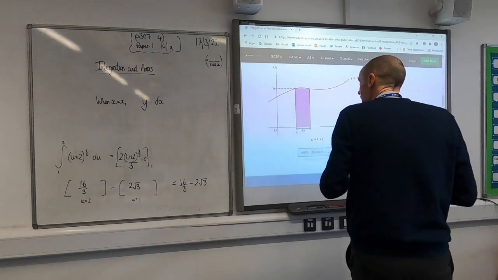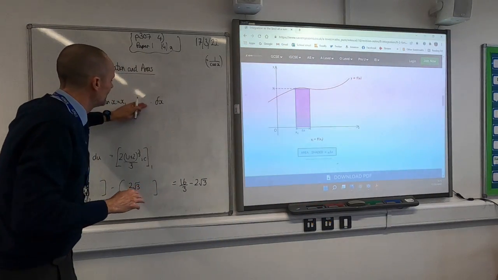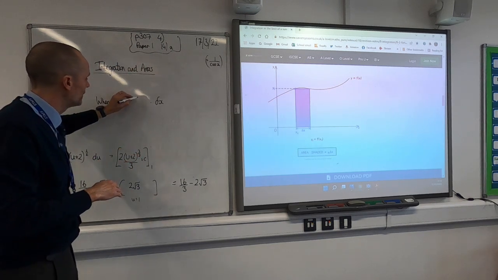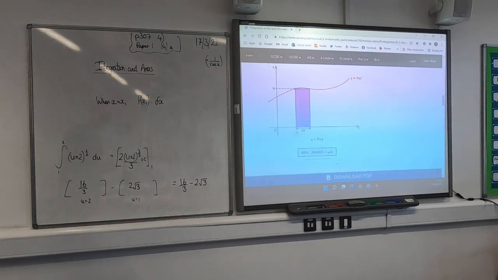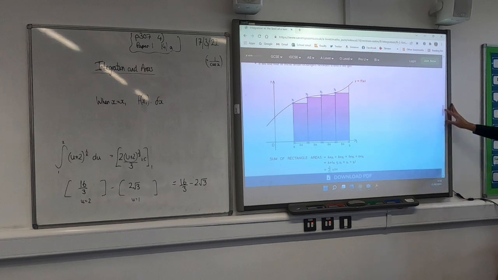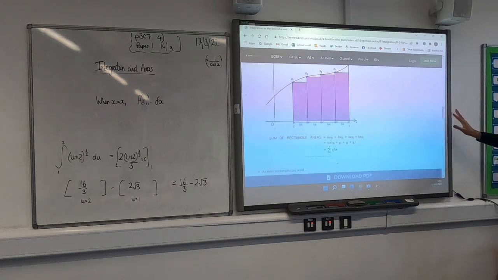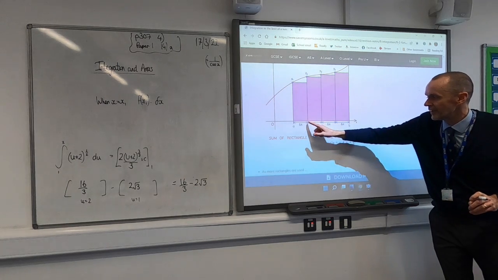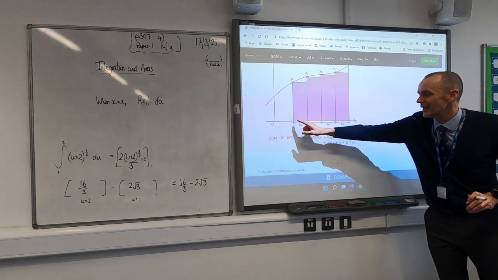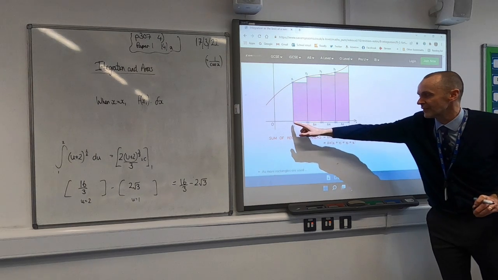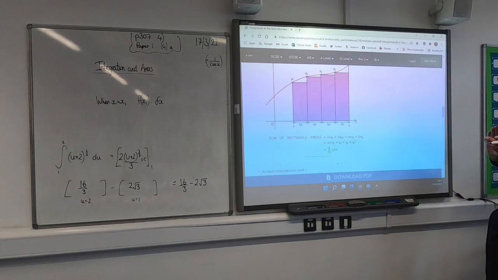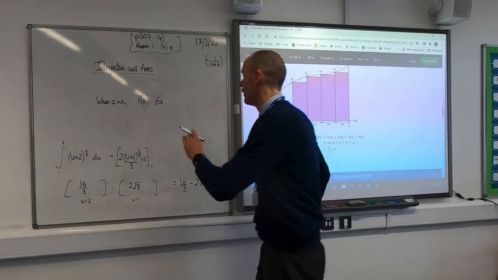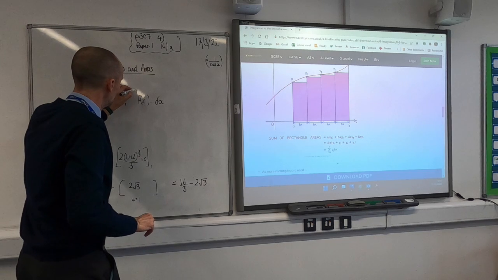And if we're using f of x notation, then the height of the rectangle, the y value, is actually what you get when you substitute that value of x in. So if we take lots of rectangles, we get lots of y values. So that would be f of x of that value, f of x of that value, f of x of that value, f of x of that value, all of which are multiplied by dx. So we get the sum of all of the rectangles, and we have a notation for the sum.